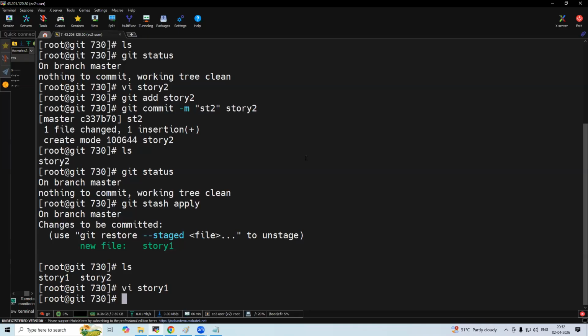Squash. Again, use the rebase command and then open it, replace the pick with squash and then merge it. I mean, squash it.